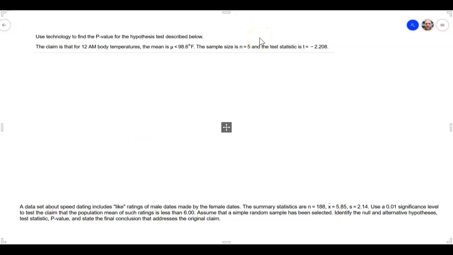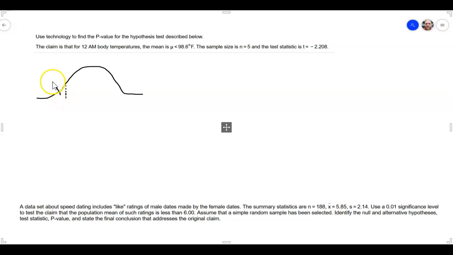Remember that the test statistic, that's our critical value. That's the value that lies along the horizontal line of our bell curve. Just like the normal distribution, the t distribution, sometimes called the student t distribution, is also a bell curve. That shape is based off of the size of the sample. The first thing we want to do is see if this is a one-tailed or a two-tailed test, and we look at the claim for that. This uses an inequality, not an equal sign, which tells us it's a left-tailed test, which is a one-tailed test. If it's pointed to the left or to the right, that's a one-tailed test.